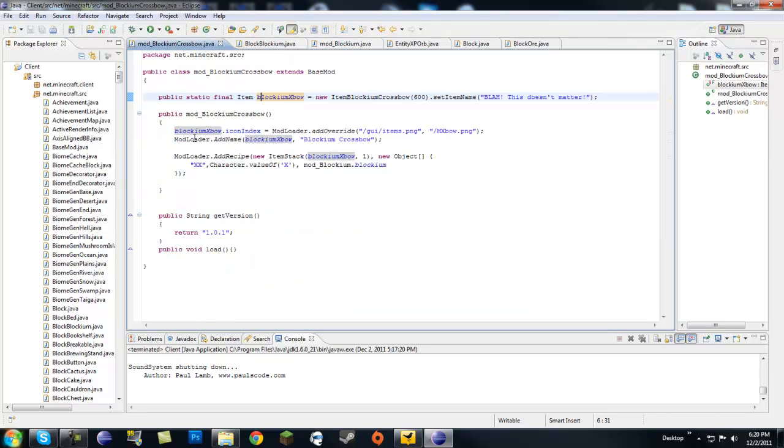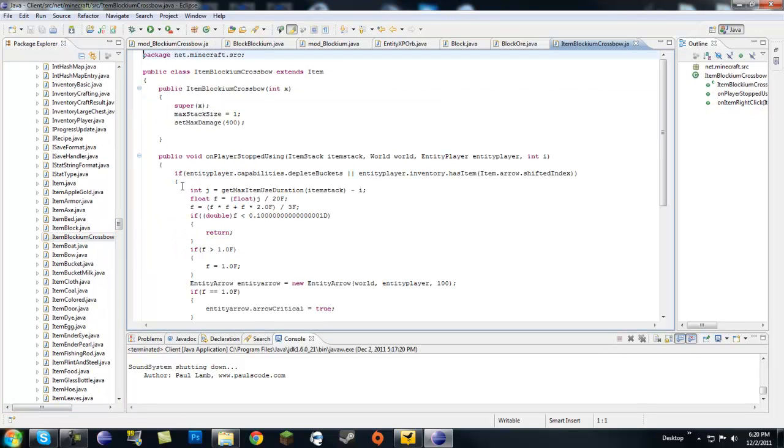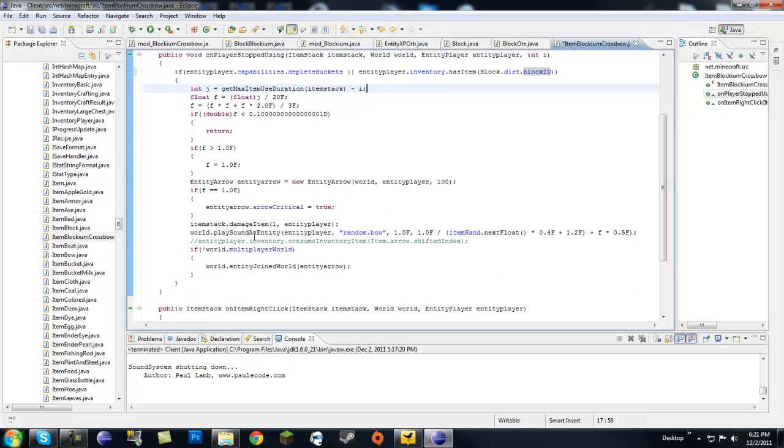And I actually want to change something in here. I have to go in my item. Let's find item blockium crossbow. I wanted to change something in here, and if item.dirt, no, I wanted to do block.dirt.blockID. This pretty much means that instead of needing arrows in my inventory to shoot my crossbow, it doesn't check if I have arrows in my inventory now. It checks if I have dirt in my inventory. So let's go ahead and do that.